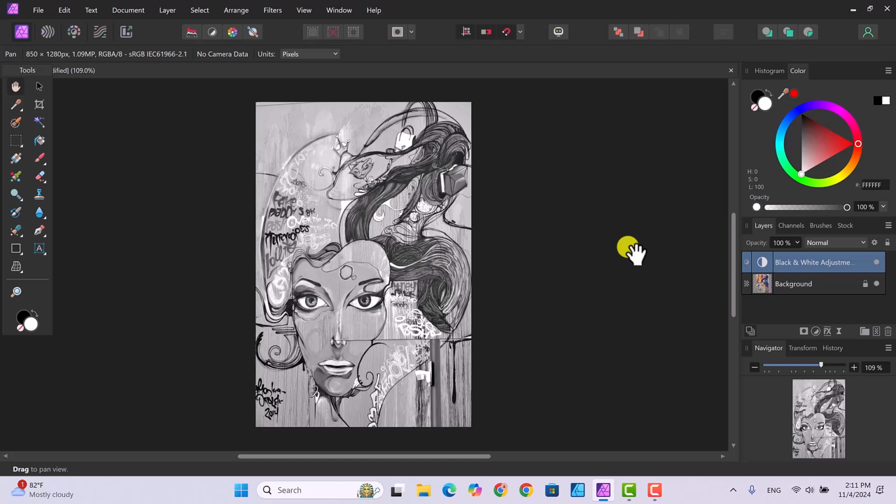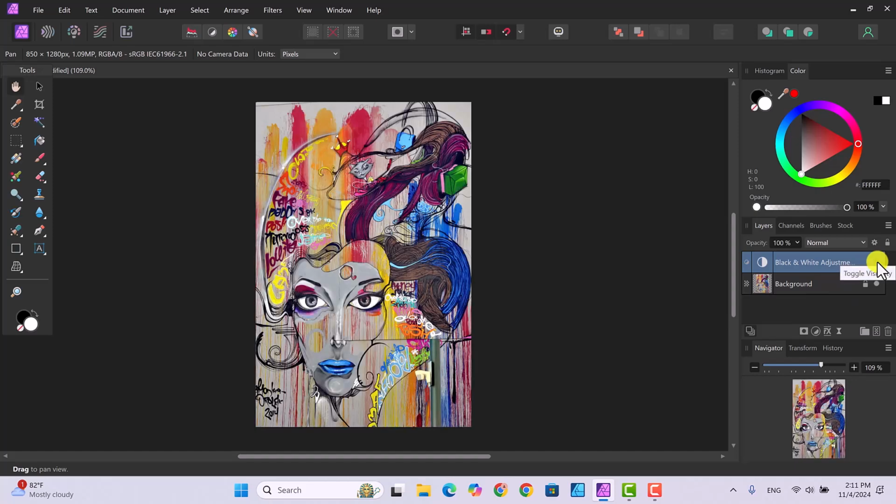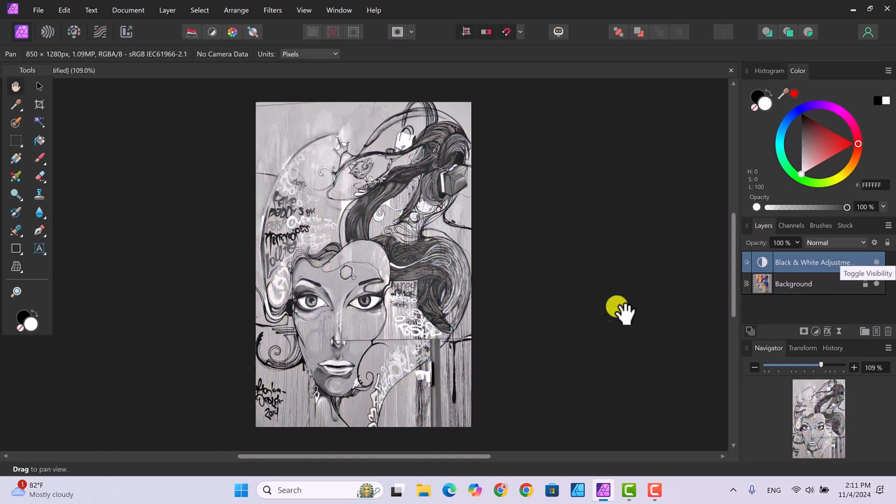Remember that the adjustment layer will affect all the layers that are below it. This won't be a big problem because we only have one layer below this one. So of course it's going to make what we used to have, the color one, right there, black and white when we activate our adjustment layer. The black and white adjustment layer is actually a built-in mask. So in this case, we paint the adjustment layer either black or white.